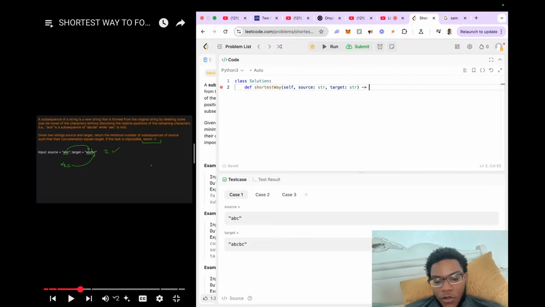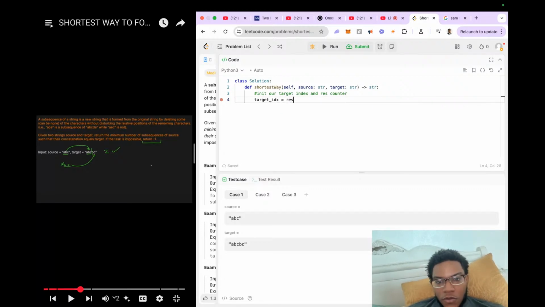to return a string. We want to initialize the target index and result array, and result counter, and then we say target index equals 0, and now we want to iterate through our target index.